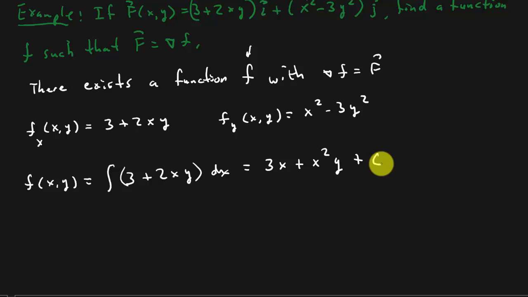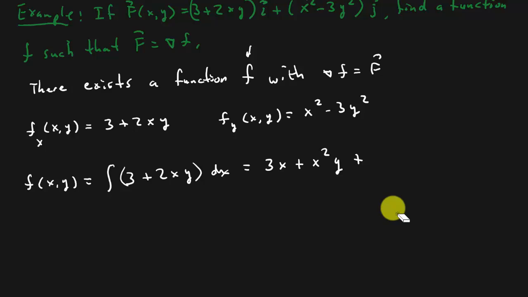But hang on just a second. Yes, c is a constant, but remember, our variable here is x. We integrated with respect to x. Would you agree that something like y squared would be a constant, right? Y would be considered a constant. Or if we had something like y squared over the square root of y plus 1, that would be a constant also. So a constant could also be some function in terms of y.